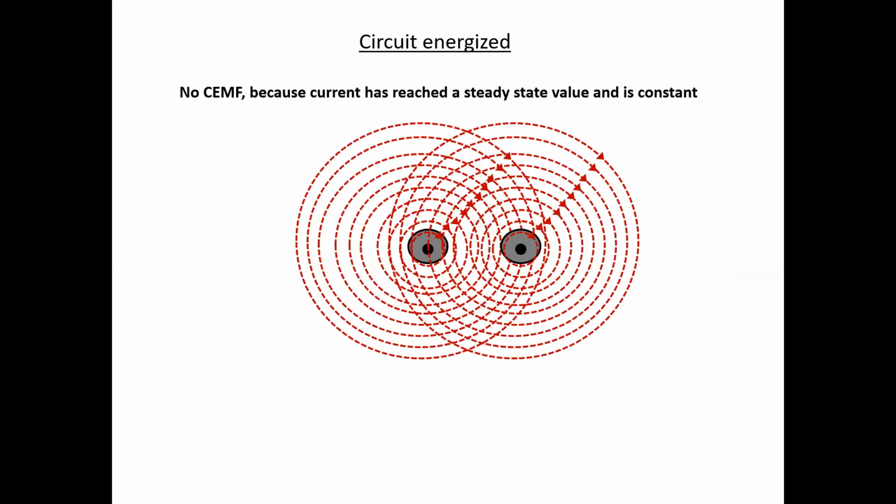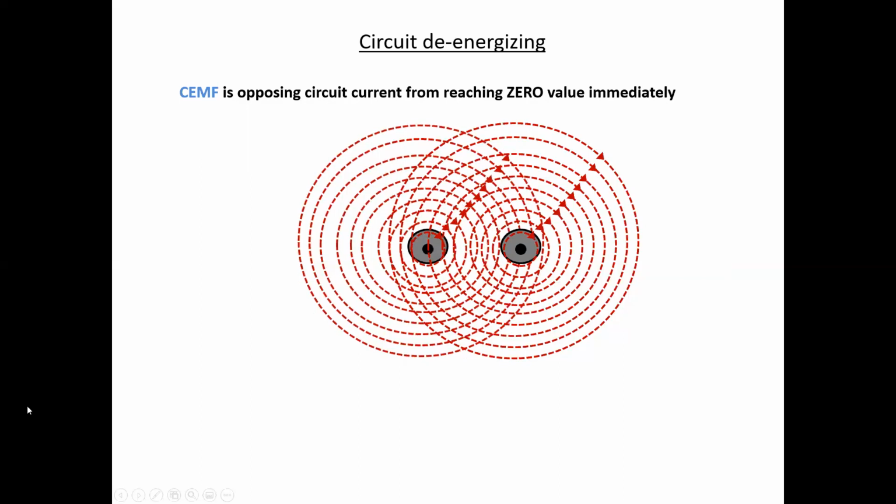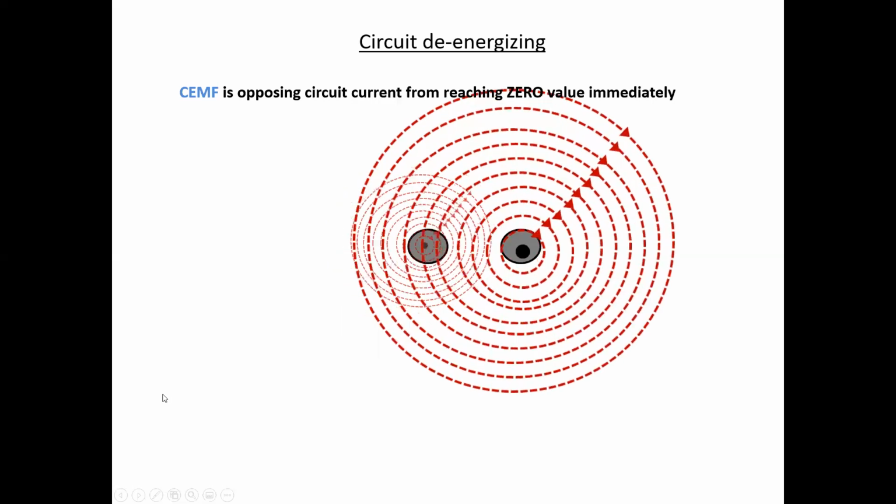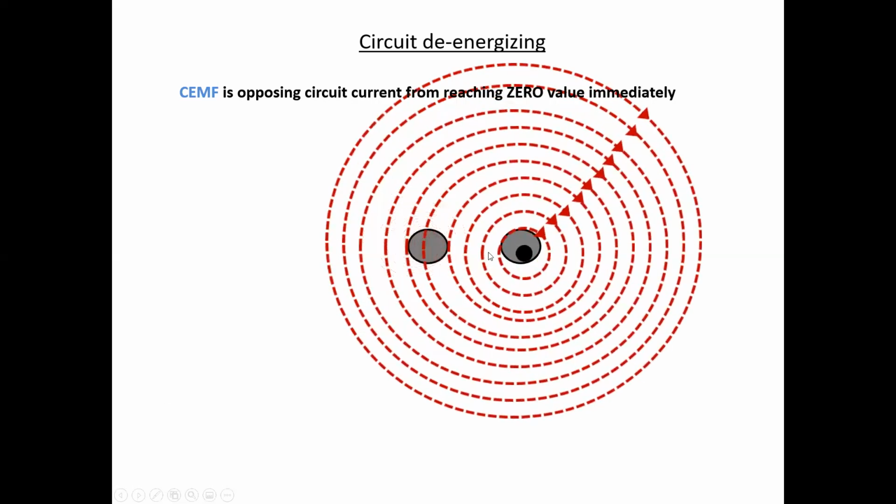So what happens when I de-energize the circuit? An odd thing takes place. When I de-energize the circuit, remember this conductor here is connected to my source. What that will have an effect on is collapsing magnetic lines of flux. Those will cut across this conductor. And what that will cause is an increase in the value of voltage induced into this conductor. Isn't that nuts? It will actually cause an increase.